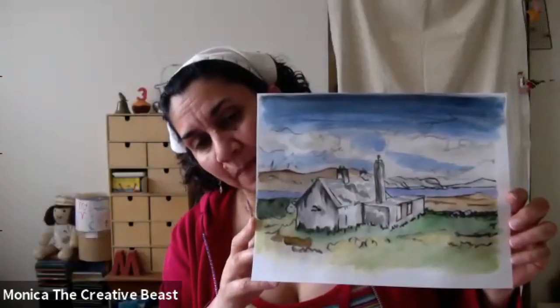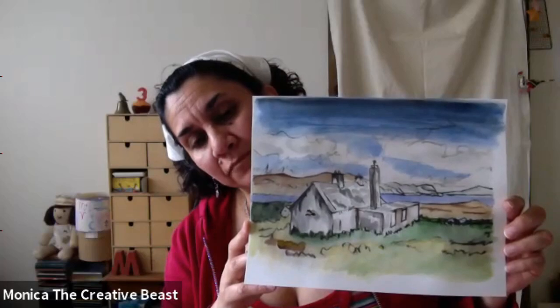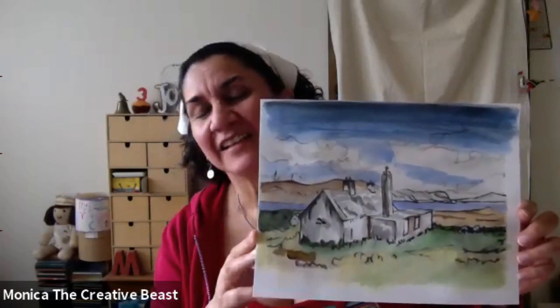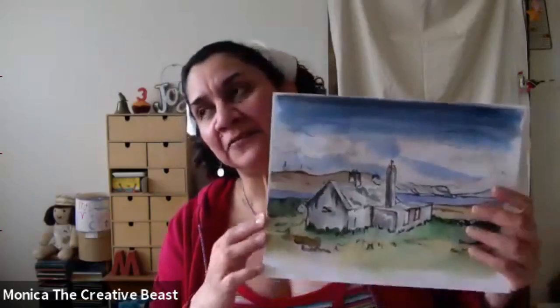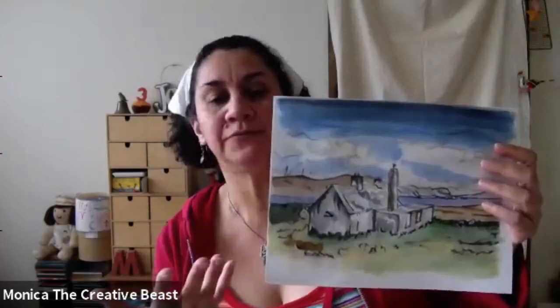Yeah. That's something always worth remembering. But I like that. It's got a quick, expressive, loose feel to it. Yeah, if I'm trying to just capture something really quickly with watercolor, that's what I generally shoot for.